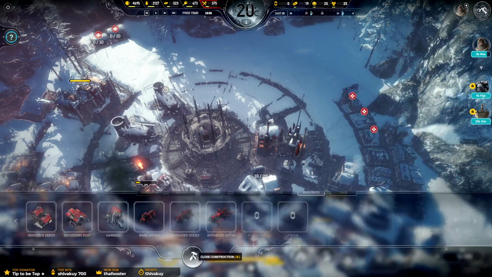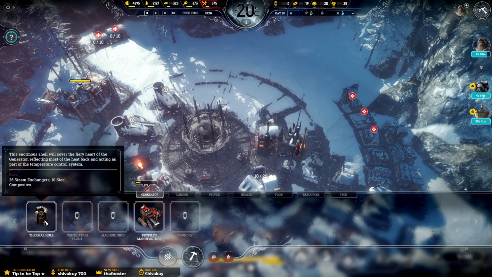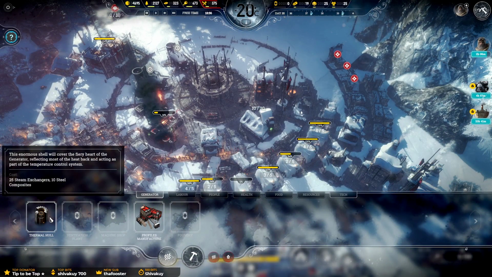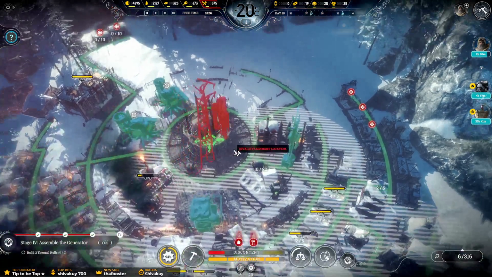Yeah, we got the 25. So, generator, thermal hull. There it is. This enormous shell will cover the fiery heart of the generator, reflecting most of the heat back and acting as part of the temperature control system. Man, I love how this generator is just make-believe, but I don't know, it's grounding science. Love it.